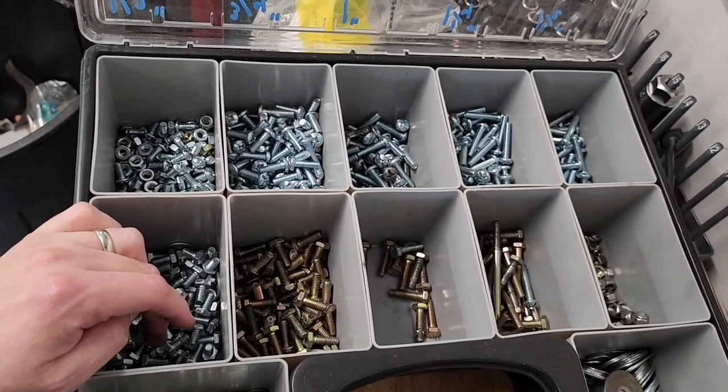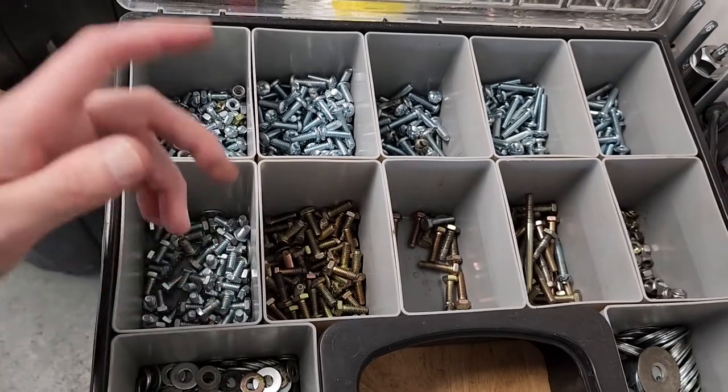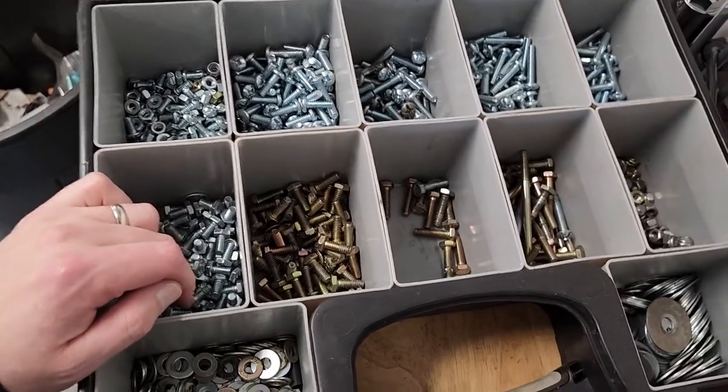You don't want to put grade 8 on everything because you don't know necessarily what's going to fail. But if you stagger different grades of bolts, you can at least have some chance of the thing shearing that you want to shear rather than the thing you don't want to shear.